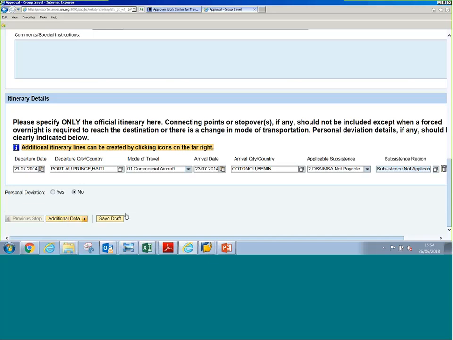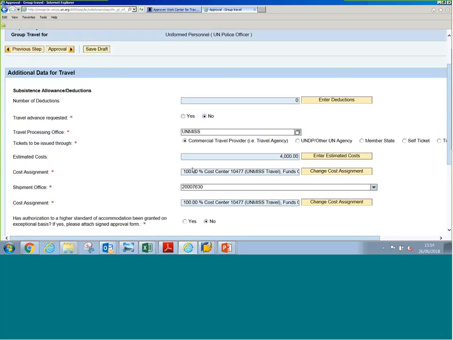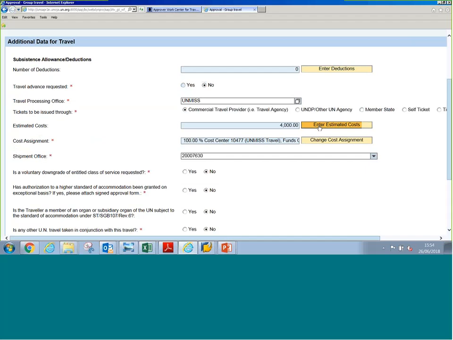If we go to the additional data, there is one thing you need to especially take a look at, the estimated cost.